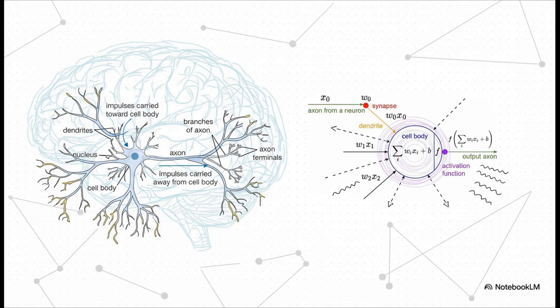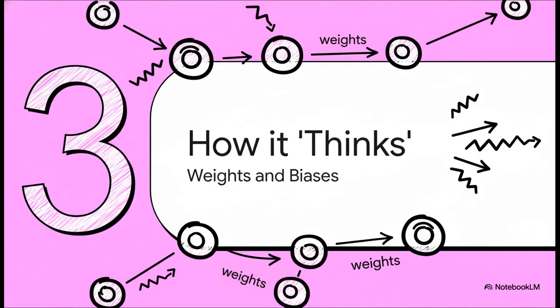Those little branching bits, the dendrites that receive signals, they're just like the inputs on the perceptron on the right. The cell body that adds it all up, that's our summation function. And the axon that fires off a signal, boom, that's the output. It's literally a man-made brain cell. Okay, so we get what a perceptron does, but how does it learn anything?